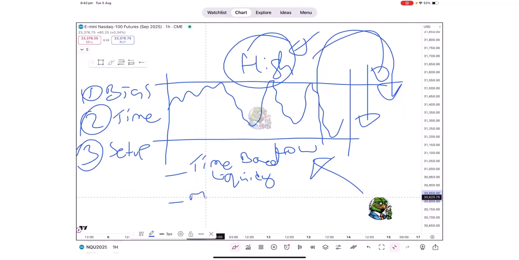And the first step in identifying that is to identify the market structure shift. Now, some of these terms that I'm going to be using in this video, you may have heard of them, but I guarantee that whatever you know about those terms or have seen on the internet is not the correct way to identify what I'm referring to. I can almost guarantee that the way I'm going to teach you market structure shift is not an approach you've seen previously, because I'm teaching you the true market structure shift identification mechanism that helps us identify when the market is in fact now turning around.